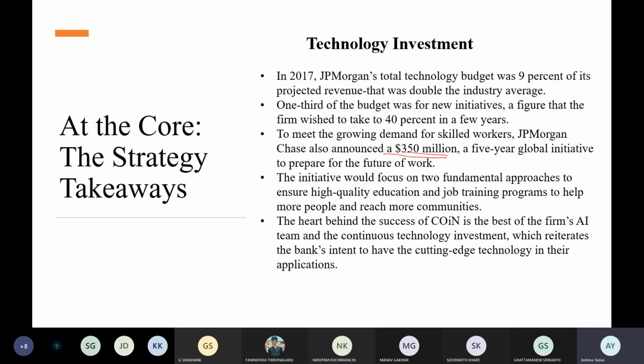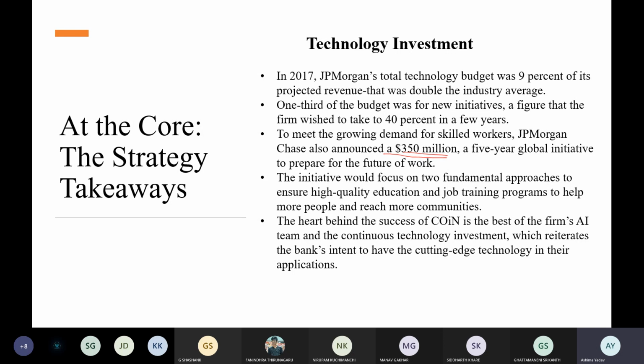And not only this, next more important is the job training program, so that the employees can reach more and more people. They spend time on the education of their employees so that they get the best possible training and are up with the current market standards.